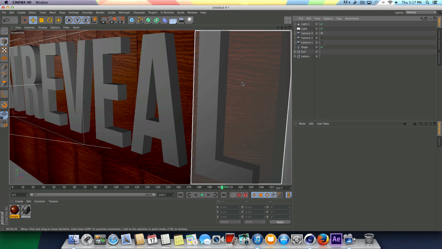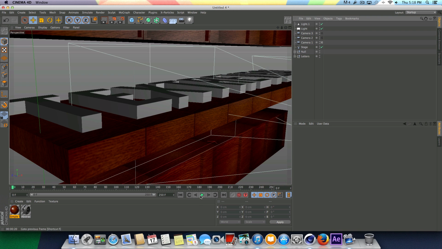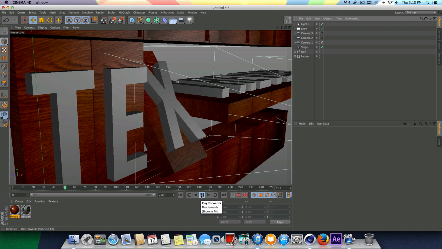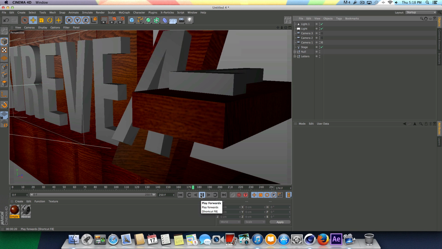And like I said, since I'm rushing through this, because I don't want to spend too much time on it, because this tutorial is already going to be way long enough. So anyways, guys, feel free to do whatever you want here. You can use any materials you want, any lighting, whatever.